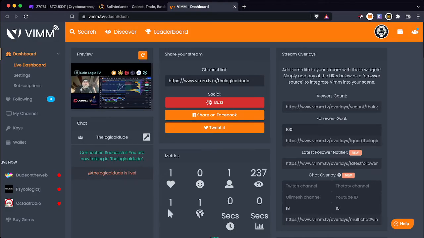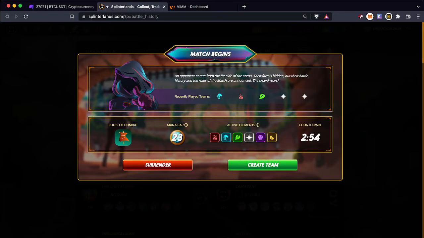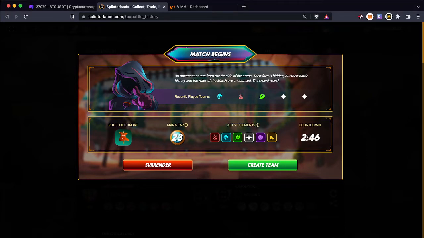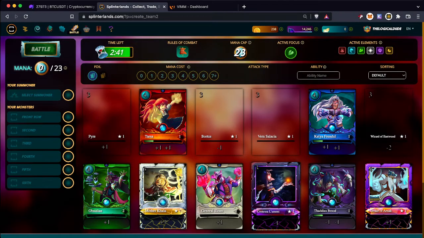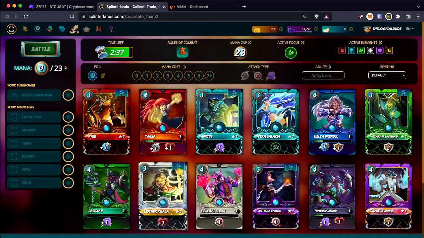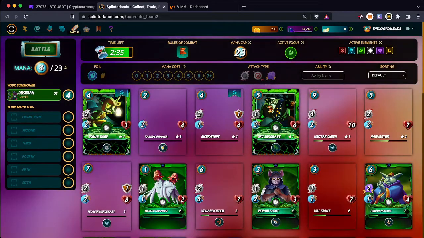We'll see what's happening. All right, I shifted screens real quick. I got 23 mana. We're going to create a team. A little sluggish today. I'm going to choose my obsidian here.